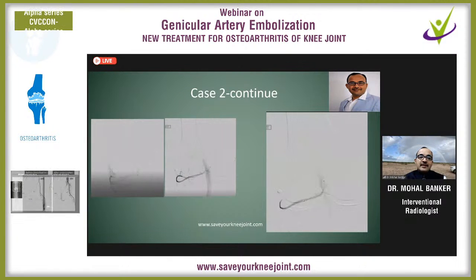So this is an ideal case, and once you embolize these patients with this temporary embolic material, this hypervascularity disappears, like in this case, and chronic inflammation stops, and the patient's pain also disappears, and the patient's quality of life improves without any operation. This genicular artery embolization is a very important procedure. It is done under local anesthesia. The patient has to stay for 1 day, from morning to evening, and it is done with one needle puncture, no cut, no surgery, and you preserve your natural joint.